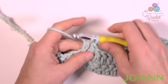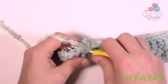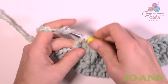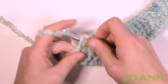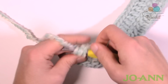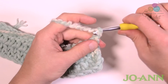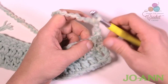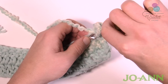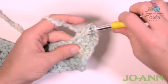In just a few moments here off camera, the yarn is changing on me. It's changing now to boucle. You can see the transition is pretty abrupt, and there are no strands tied. It's not tied, it's twined together in a professional format, and then you just go right to the end like so. Again, to turn you move up 1 more row, and now you chain up 3. So 1, 2, 3, and then continue to move across. This chain here counts as the first double crochet, so you come into the next one and just double crochet yourself across.